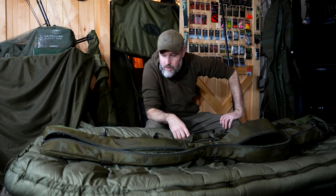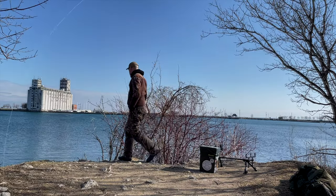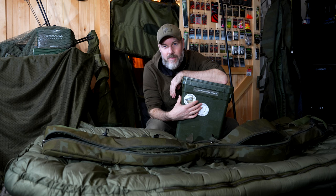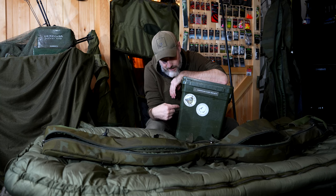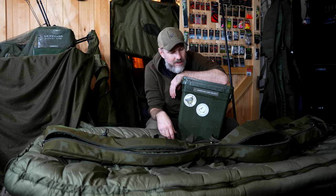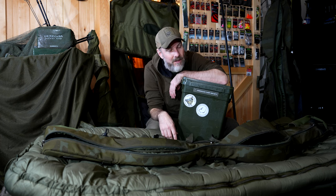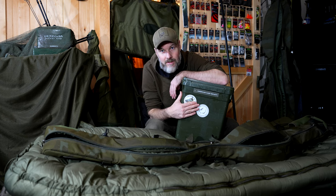When I take this setup out on the bank or use my scope transporter, I also carry this bucket. If you're thinking 'you don't have any terminal tackle or bait — where do you carry all that stuff?' — this doubles as my seat and carries my scale, rig box, pop-ups, stick mix, everything like that. This is a really good setup. We might talk about this Ridge Monkey bucket in a future video, because not all buckets are equal — this one may cost a bit more but it has a lot of features other buckets do not have. Stay tuned for that one.